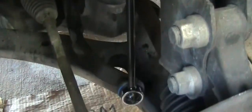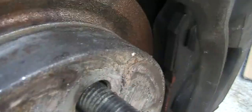Oh, by the way, since you opened this up, you may as well check your brake pad and see whether it needs to be replaced. Mine looks pretty good.